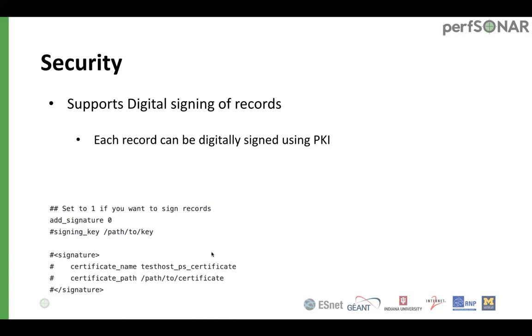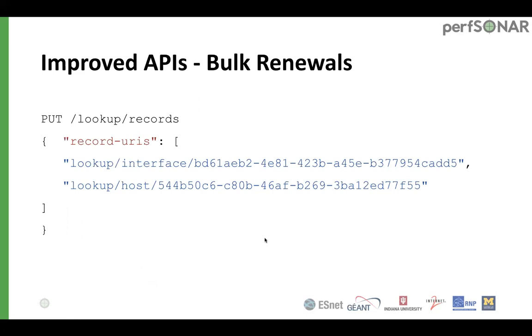So this is something that is already in deployment today. And if you wanted to start using it, you can start using it from today itself. Then the second thing we did was we focused on the improving the APIs category. And one of the first things we did was we tackled bulk renewals.